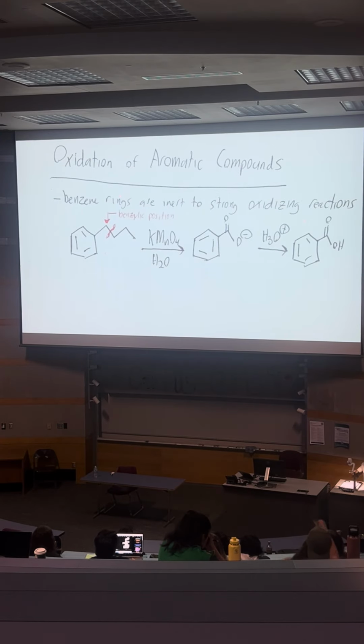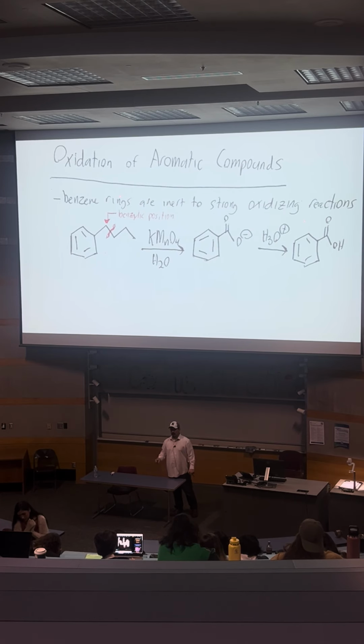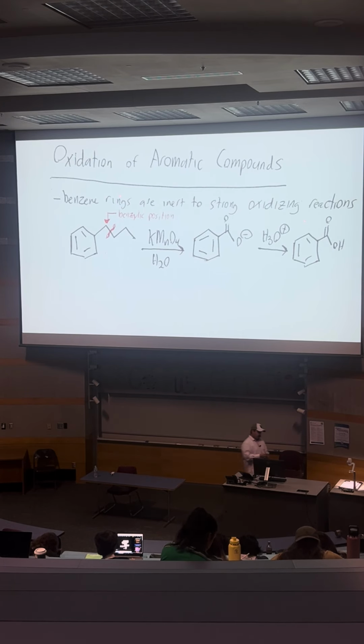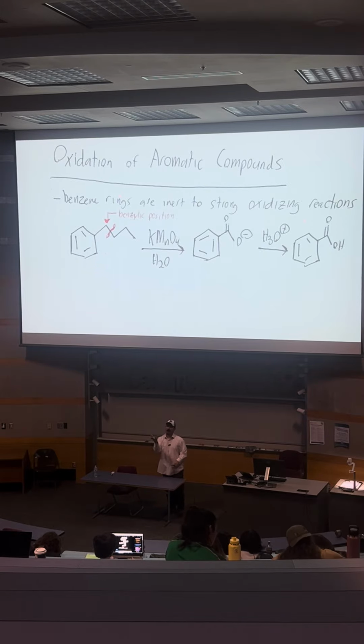And if that benzylic position has hydrogens on it, then this transformation will happen. So the highest oxidation state you can take carbon to is carbon dioxide, and in order to do that, you break every carbon-carbon bond. When you burn things, you get 2 products. You take hydrogen to its highest oxidation state, which is water, and you take the individual carbons to their highest oxidation state, which is carbon dioxide.